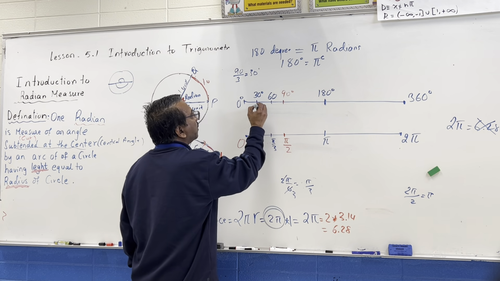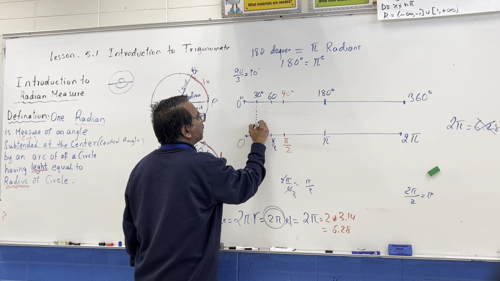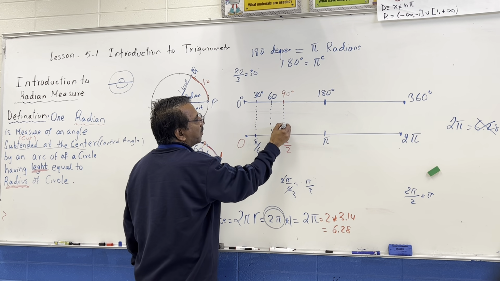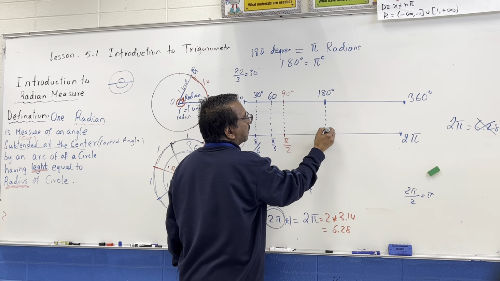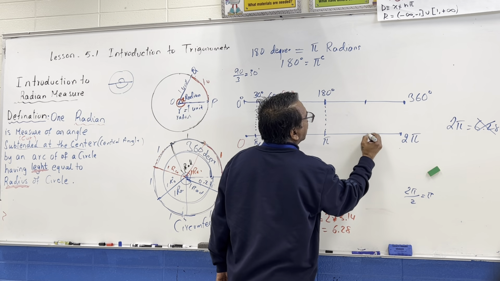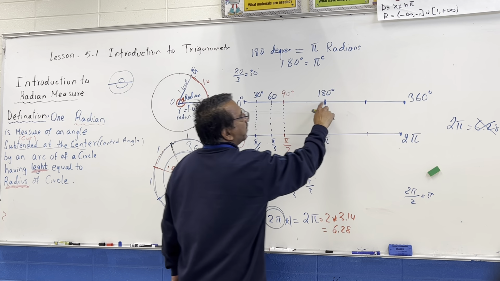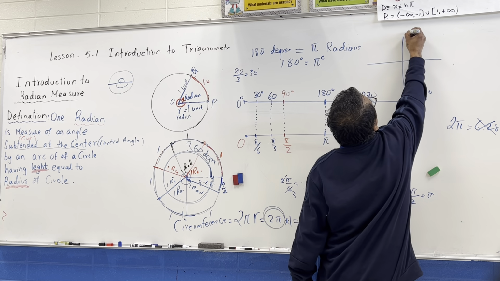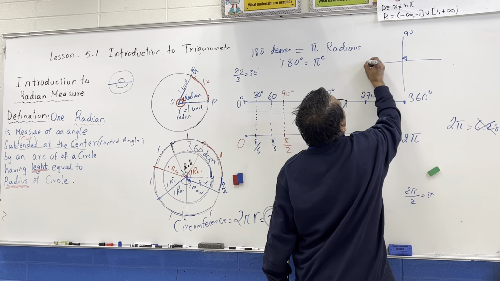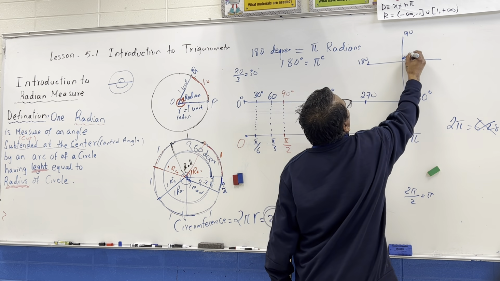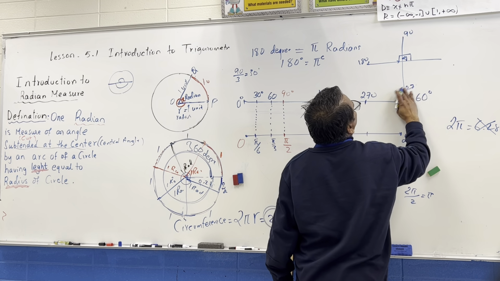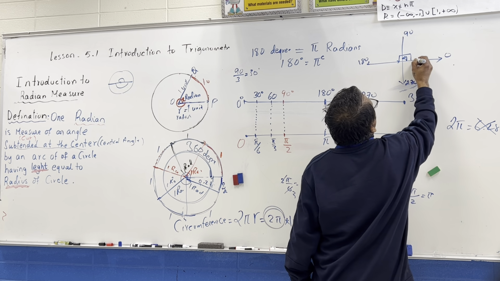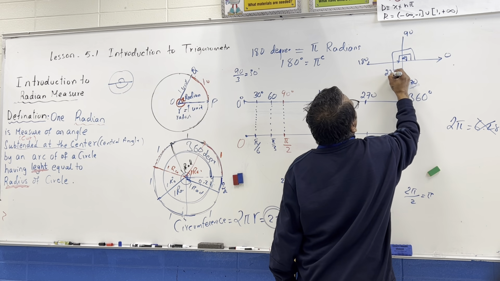So what I want you to do is, hey, that's what we learned. 30 degrees is pi by 6, 60 degrees is pi by 3, 90 is pi by 2, 180 degrees is pi. And I can also think of this here. Between 180 and 360 is 270 degrees. You can think of it like this. This is 90 degrees. This is 180 degrees. This is 270. This is 0. So you go like this. This is 270. That's what I was trying to say.